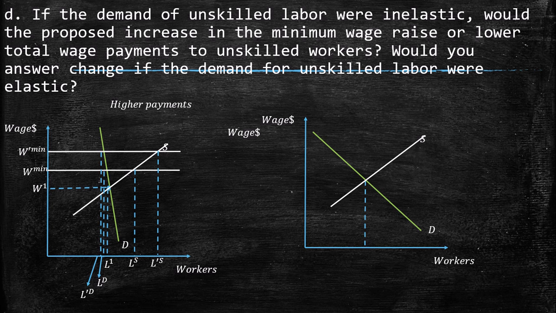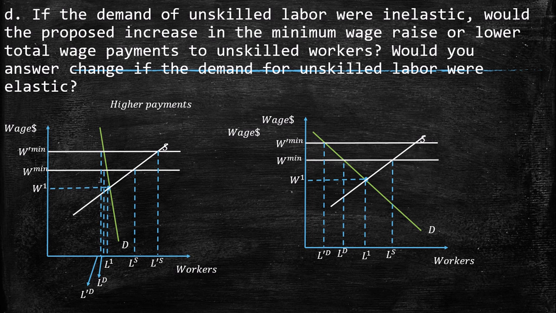In the other case, when we have a demand which is more elastic, remember, when a good is elastic and we increase the price, we receive less. It means the proportional change in the price is less than the loss we have in the quantities. For example, this was the initial case with the minimum wage, and with the change we have this one. If you notice, this little portion that we earn more as total payment is less than this total square that we have lost because of the increase in the minimum wage. So this is the point. In this case, it's going to be decreased total wage payments.